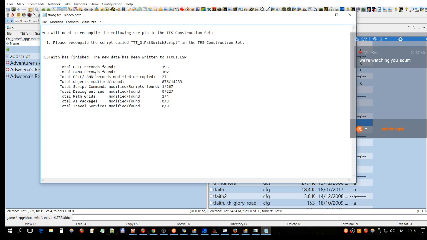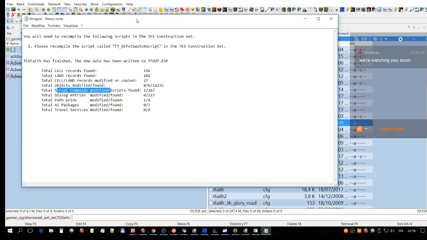We have what happened: found cells, moved cells, modified objects, and so on. The important thing is to check for scripts, because sometimes scripts, to work properly, also need to be recompiled and saved from the construction set.